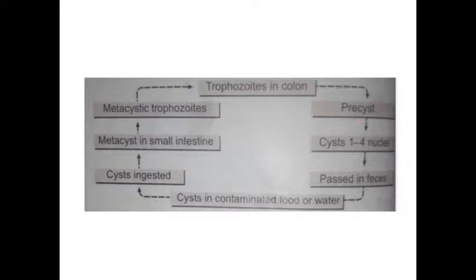Then the precystic form synthesizes and accumulates glycogen and chromatoid bodies in the endoplasm. Precystic forms accumulate these, and it secretes a thin, flexible, refractile and resistant cyst around its body. The minuta forms undergo encystment, where it secretes a cyst around its body. That is known as encystment.